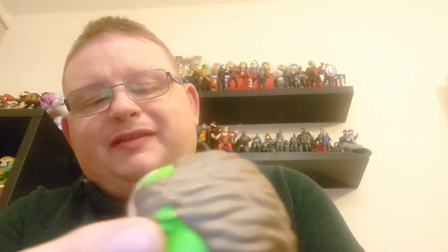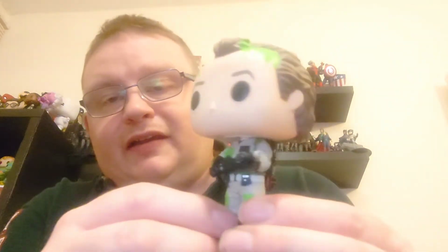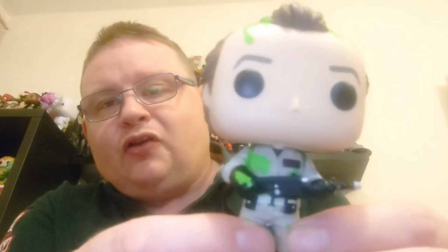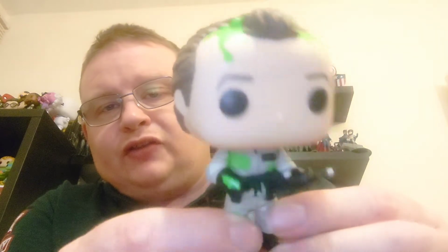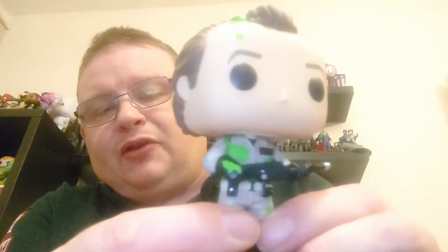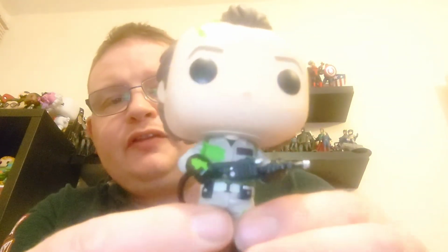Again, Ghostbusters is a line I will pick pops up for if they are original, like I said earlier, but not specifically going to pick up loads of different slimed and marshmallow variants. I think I do want the original Egon if I can find it at a reasonable price, and there is a 3-pack of the Keymaster, Gatekeeper and Zuul. And again, I think that one would be a good addition to the original line and collection. So I will keep a lookout for that. But we'll add Peter Venkman up there and show you all of the pops in the Ghostbusters collection.